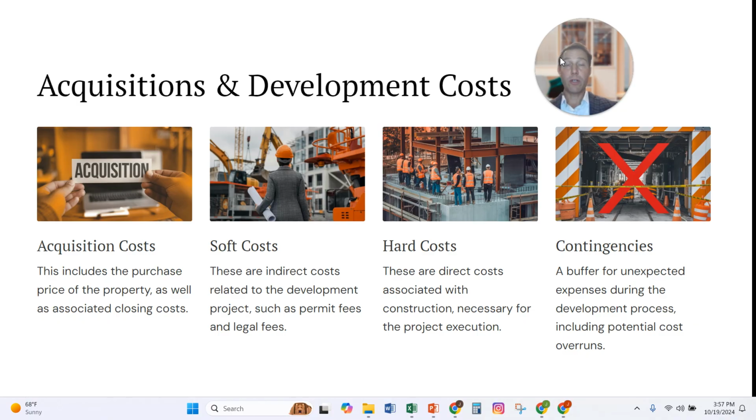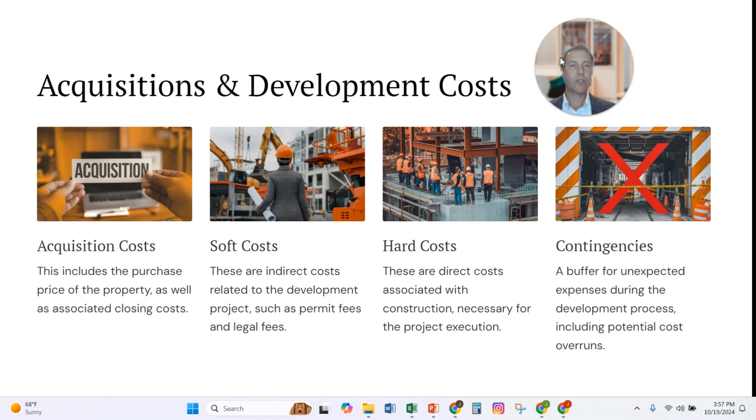Your acquisition and development cost is going to be the purchase of your property, any fees, taxes, and title insurance that you would have to pay during your acquisition. So it's any closing costs that you have. And then your development costs are the costs that you're going to take to design and construct and turn over that operating building. Initially you're going to have soft costs, which are your architect and engineer, A&E costs. You're going to have hard costs, which are your construction costs and what it takes to build the building.